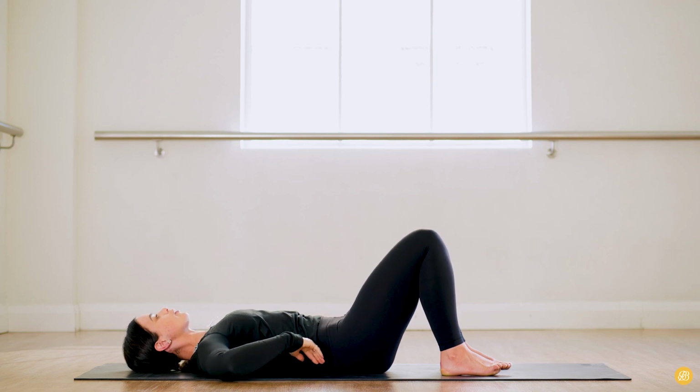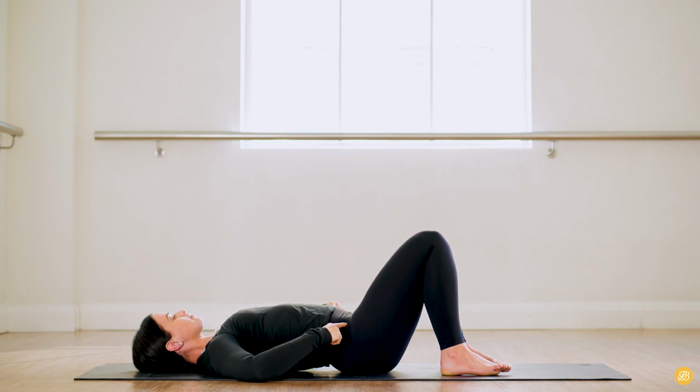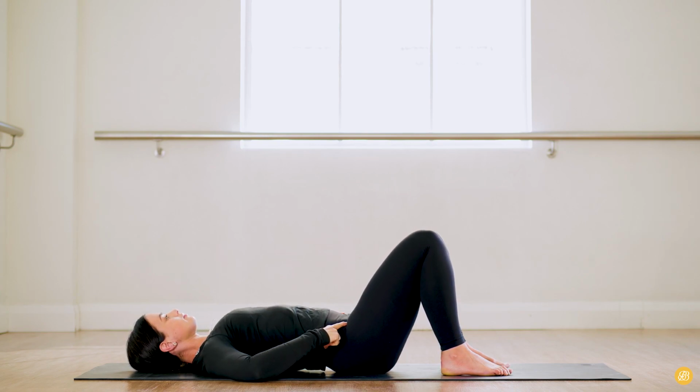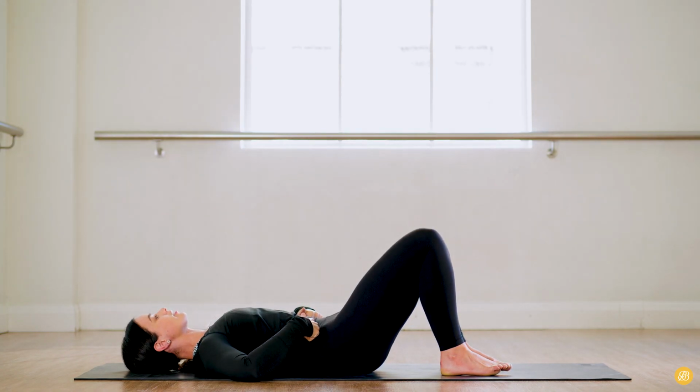Inhale, press your tailbone down, feel that deep arch form in your low back. And then exhale, press the back into the floor, gently tuck the tail, feel that low belly engage. 1 more time, inhaling, arch the back. And then exhale, tucking the pelvis under.